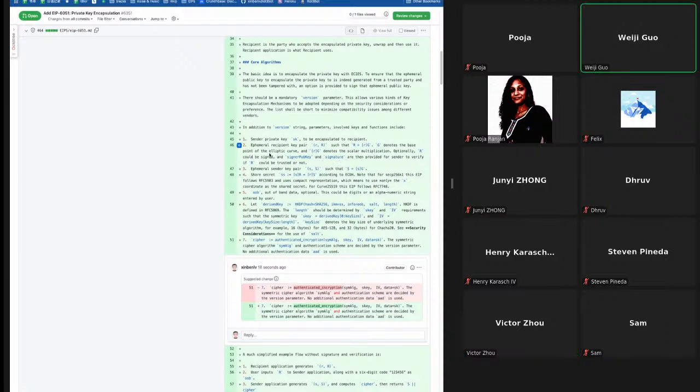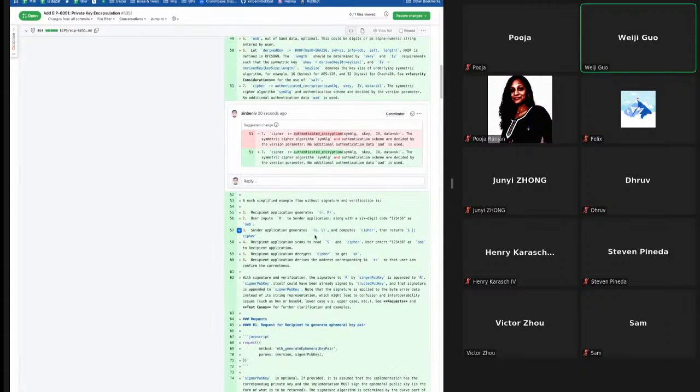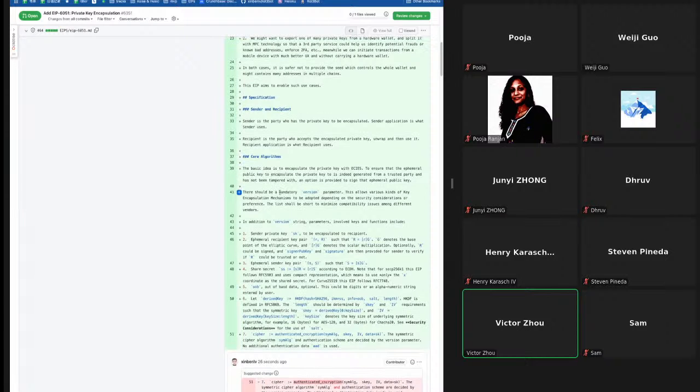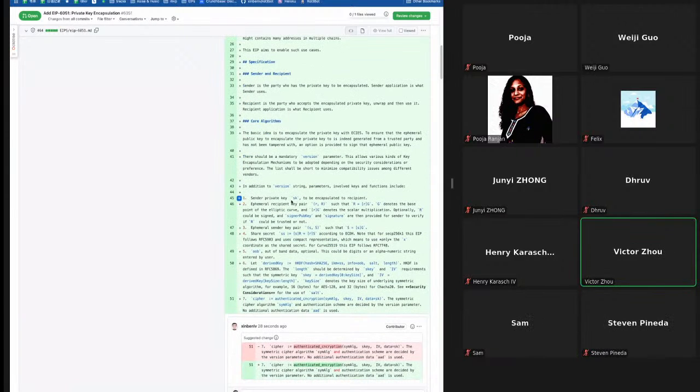Yeah, there is a signature. If you look at number 2, can you tell the line number? 46. Okay, ephemeral recipient key, base points, maybe optionally it could be signed.